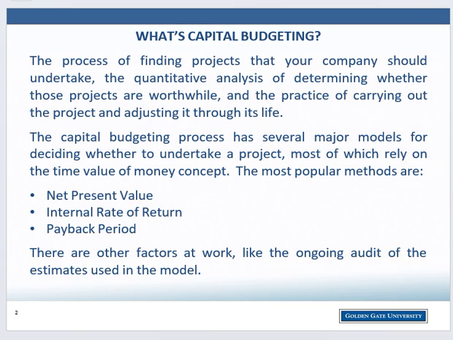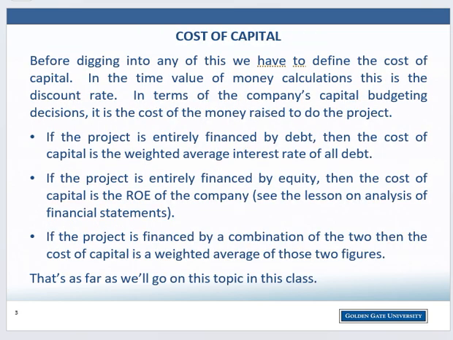Before we dive into the specific models, let's define cost of capital. In order to finance the project, you have two ways to do it. You can incur a debt. There you have a cost of capital, which is the interest rate you are paying on the debt, or you can finance it from the equity, which is the required rate of return on the equity itself. So typically the projects are funded by a combination of debt and equity. As a result, your cost of capital is going to be a weighted average of the cost of debt and cost of equity. So that's going to be your cost of capital.